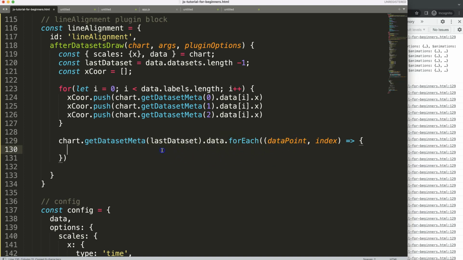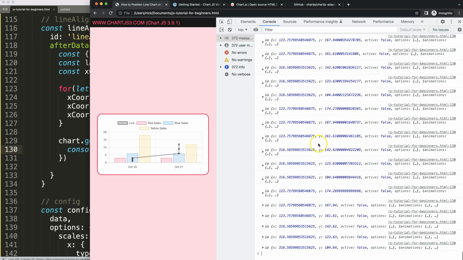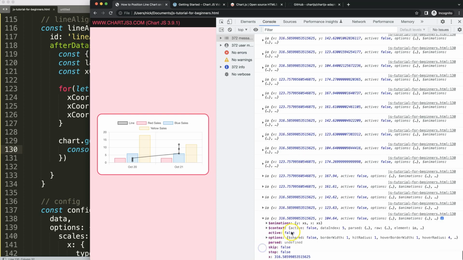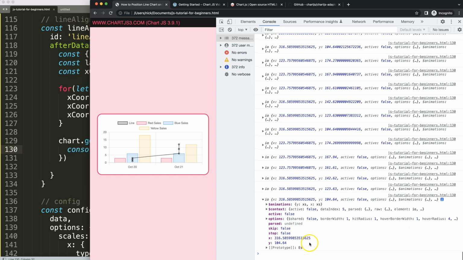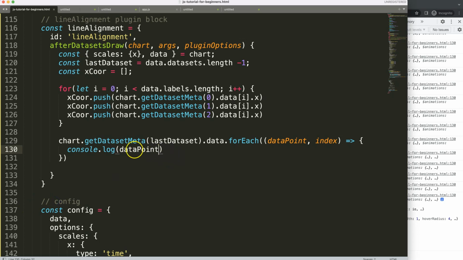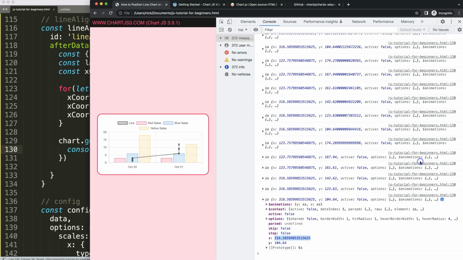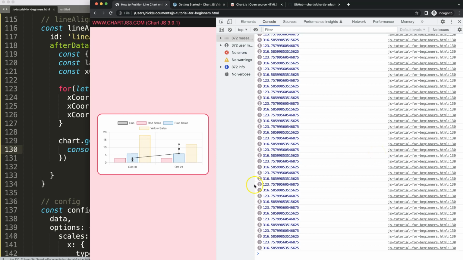But where I want to go is specifically for every one of them. Let me just show you. I need to go to the x coordinate. So if I do the data point here now, refresh, you can see here we had an array that shows all items. Now we don't get an array, but we just get the object of every individual item because of the forEach loop, and we get the x value here. So what I want to do is now, if I do .x, we should get here 6 times x, or multiple times because it loops through it.